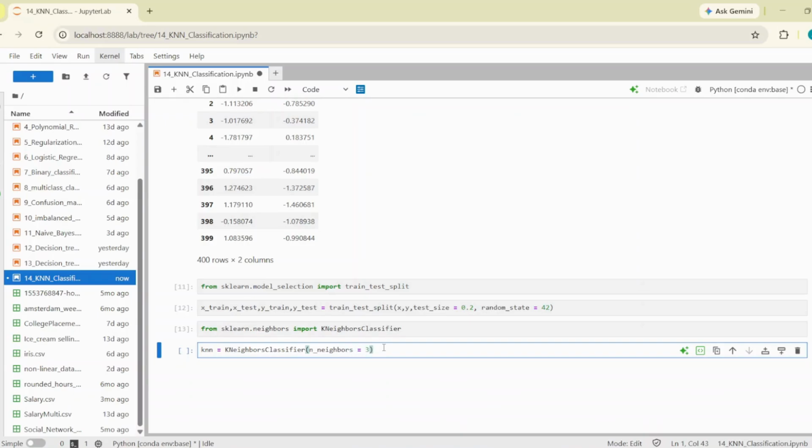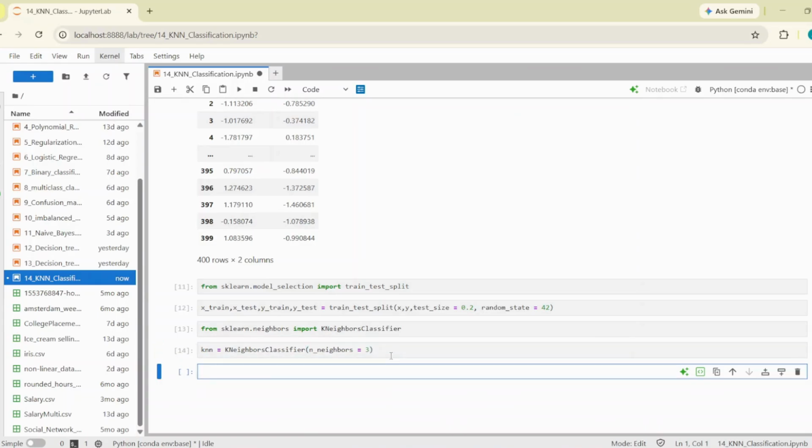What does it mean? It means I'm saying that look at the three closest data points. We can give 4, 5, 6, anything. Suppose I'm giving 3. That's what I'm saying by this line.